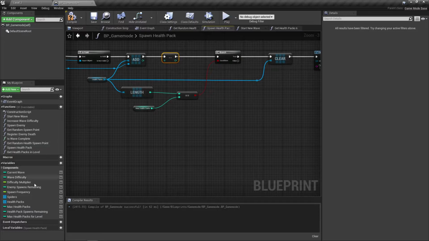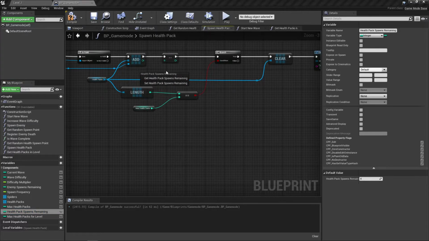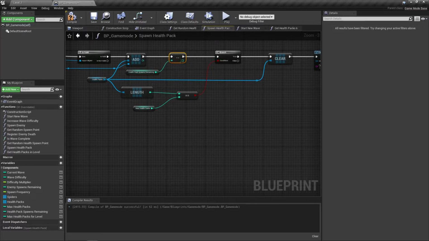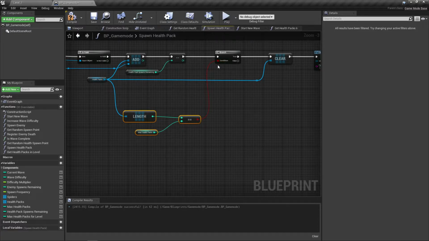And we're going to pull out our max health packs or health pack spawns remaining down here, which we set to 4. I'm going to get that, feed that up into here. And then let's go ahead and drag this down a little bit. I'm going to break this condition right here, hold down the Alt button, left mouse click over that. And we're going to put in a different setup for that.